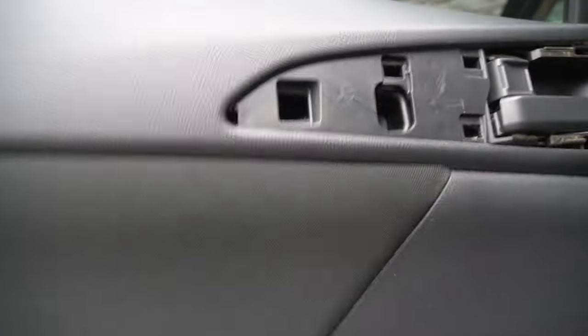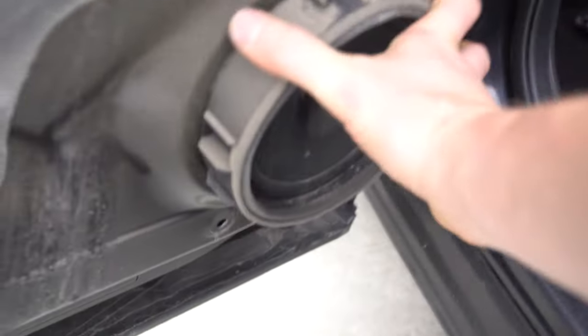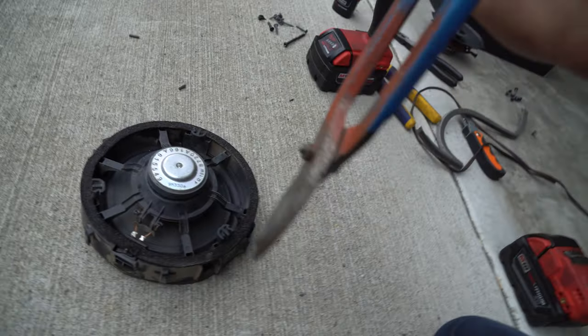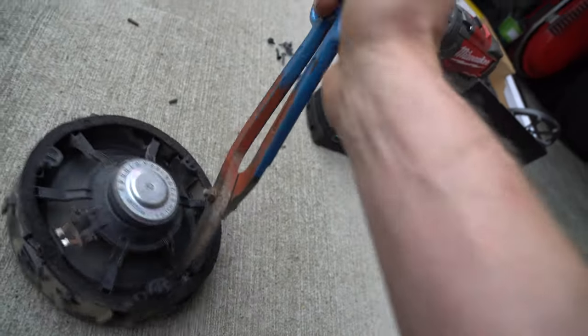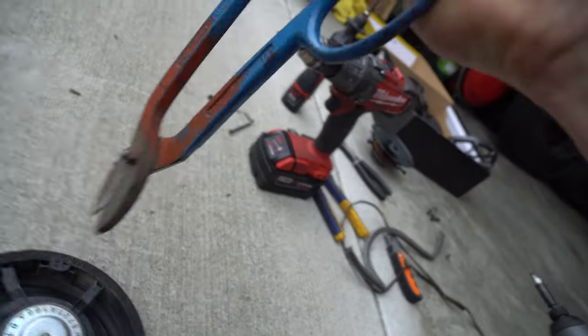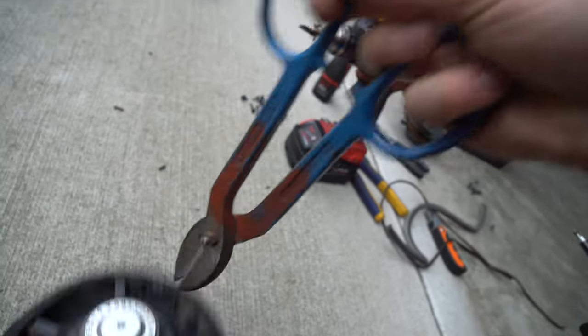Perfect. After that, grab, lift it off, get those two cables off the handle again. Compress the clip, pull it out, and twist it and pull it out. Pair of tin snips, go ahead if you'd like, cut these. And then another one, and cut out all these ridges.